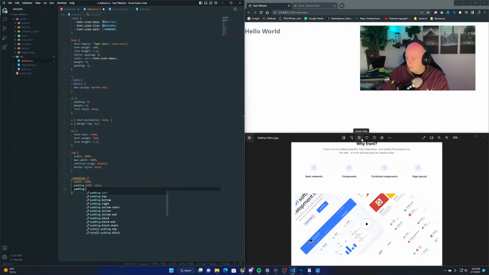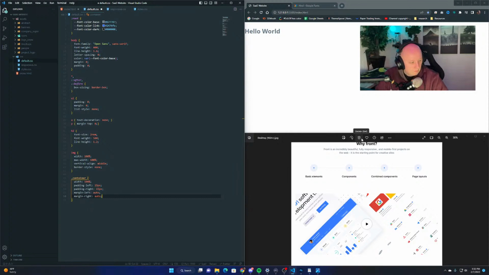And then to keep this content centered, we're just going to use the margin left auto and a margin right auto. So let's see, we'll do margin right auto. Now I could have used the shorthand version of this. I could have done margin zero auto, but the reason why I wanted to explicitly set it to left and right is because there might be a scenario where I actually want a margin on the top or the bottom of my container, and I don't want it to default to 0. So I'm explicitly setting it to just the left and right.